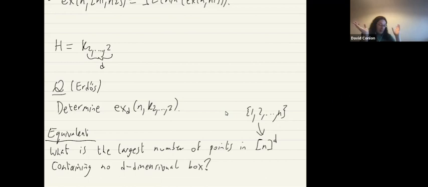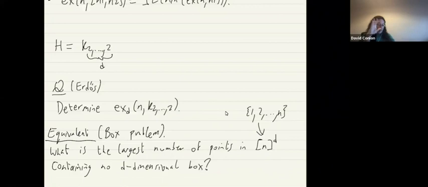Okay, but with all those caveats, this question of determining the largest number of points in [n]^d with no d-dimensional box is completely equivalent to this question here. It's pretty easy to see that this is the case. If, for example, you actually wanted the sides of the box to all be the same, then it's much more a multidimensional Szemerédi problem, which is a totally different ballgame entirely. Because of this, it is sometimes referred to as the box problem or the Erdős box problem. There are statements in analysis as well that are very close to this and also referred to as the box problem. Okay, so this is the question that I want to look at.